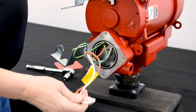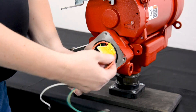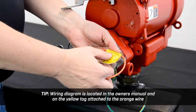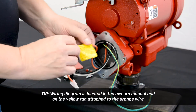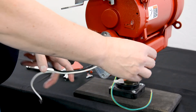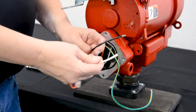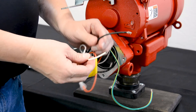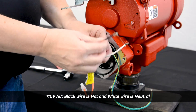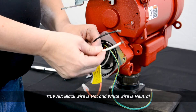Let's pull the wires out of the junction box and explain what these are. You'll notice on this orange wire there is a little wiring diagram — one side is for the 115 volt AC and the other side is for the 230 volt AC wire. AC power is typically powered by a hot and a neutral. The black and the white wire are your hot and neutral. Your hot line comes to the black, your neutral is on the white — that's for 115 volt AC.